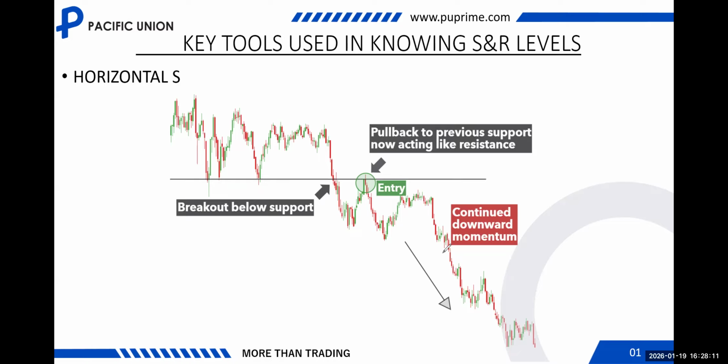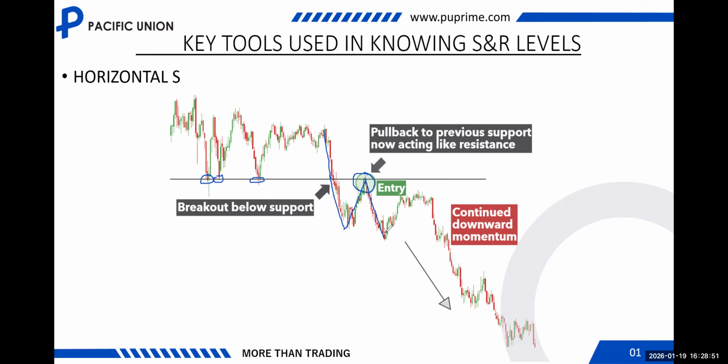Now, in the example on the screen, you can see that price hit a support. We have a perfect looking support here. Price touched the same level the first time. This came very close. So this is the third time. Now, price returned to that level, but then price broke below the support. So support and resistance can be broken. Now, when price breaks a support level, what happens is that it retraces or it retests the previous support as a resistance from where price continues selling downwards.